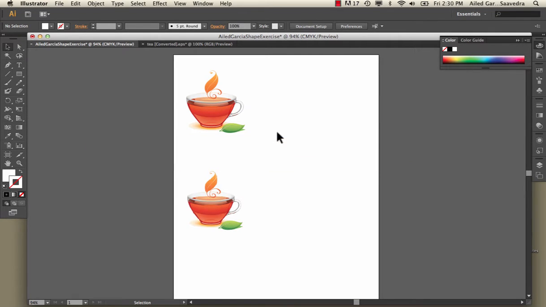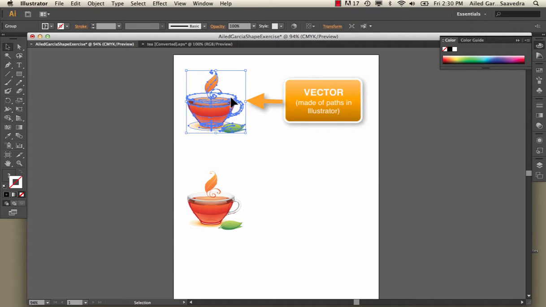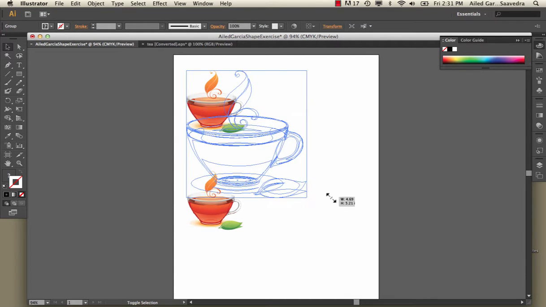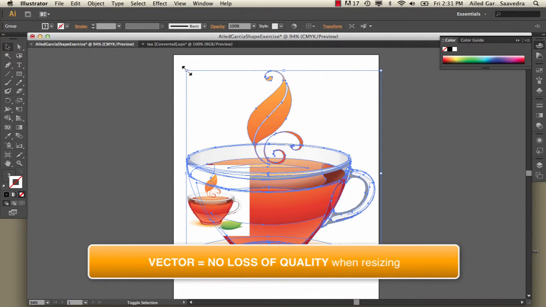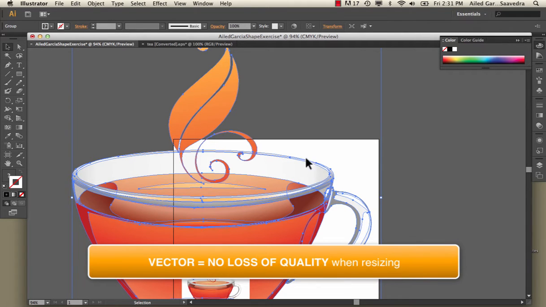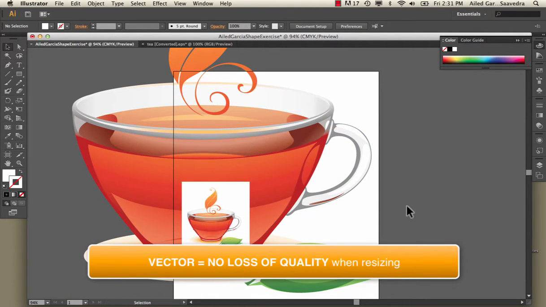This is different than a raster program such as Photoshop, where if you have an image, you can only make it smaller, and even then you'll lose a little bit of quality, but you cannot make it bigger and not lose quality. To illustrate that, what we have here is a vector illustration. These are all the paths I was referring to. All of these little paths were created in Illustrator, and they provide us the ability, I'm selecting everything, to grow this object indefinitely. It's very large, and you'll notice that I don't lose any quality. Even if I were to go much bigger, it would be very crisp and clear.